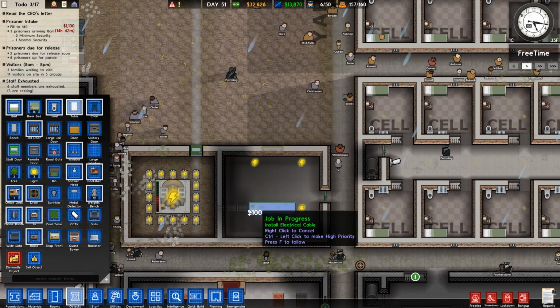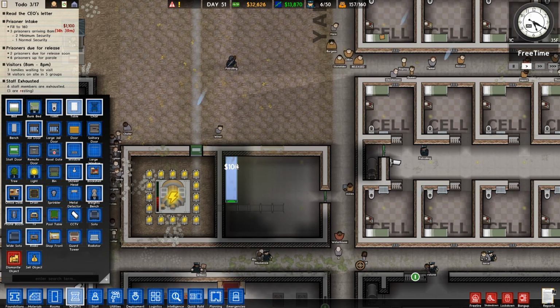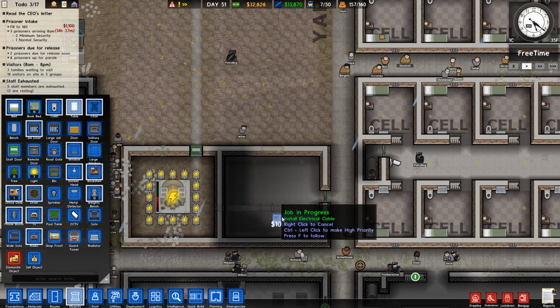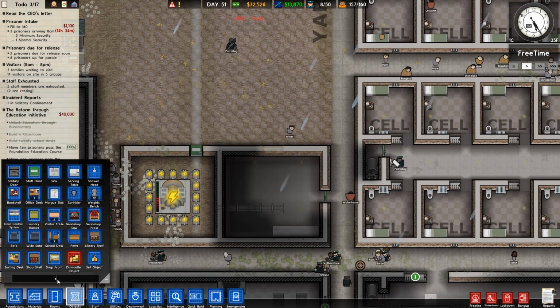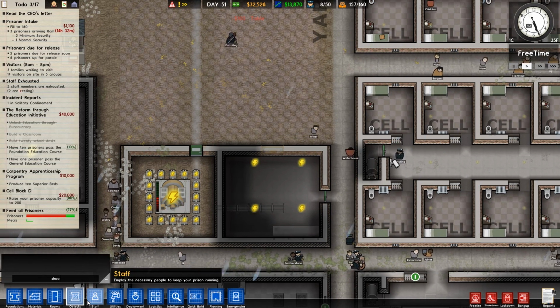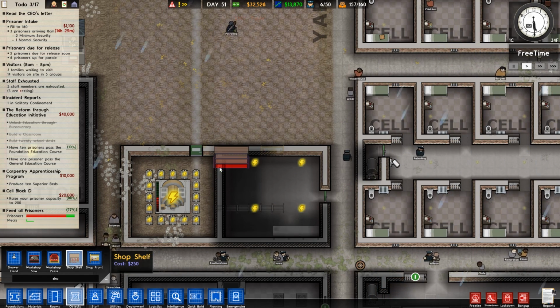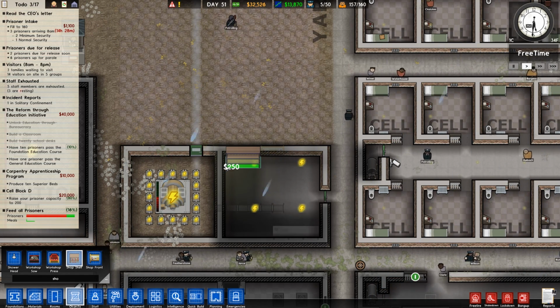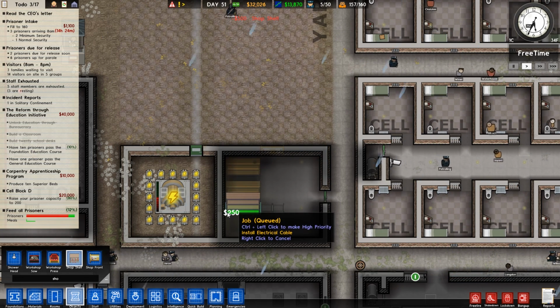So table is straightforward enough. So let's get a table in over... Let's put the table here in the back corner. And then we want shop shelves. Oh, no, only 1p. I'll do shop front, shop shelves. So what we can do then is put these shelves in.